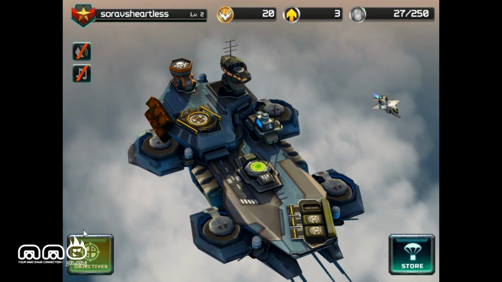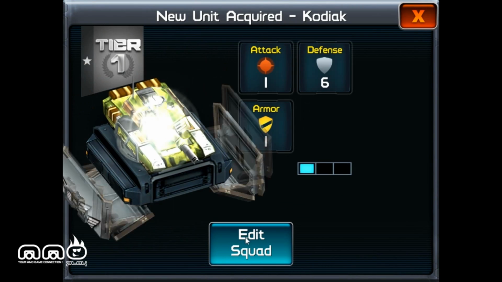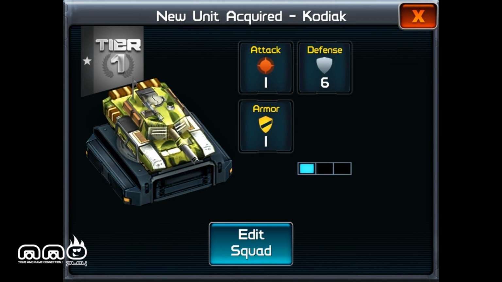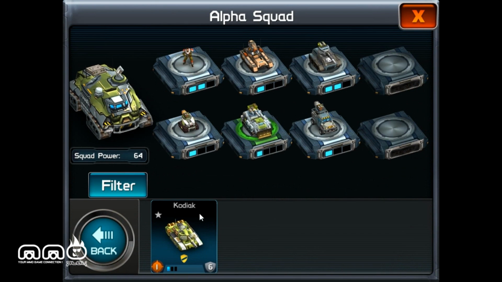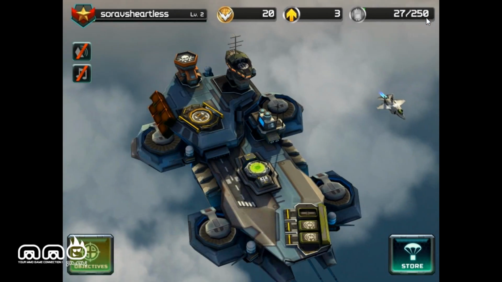After completing missions, we can go over to objectives. Upon completing different objectives, it'll give you various rewards. This reward that we got over here is another unit, thankfully. That's really cool. So we got another tier 1 unit. We can drag this guy in, and now we almost have a full team, but we don't need a full team to go into battle.